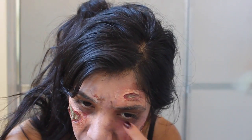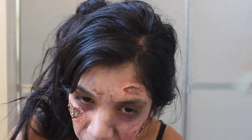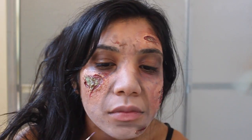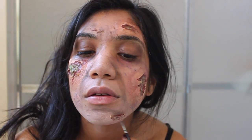I'm taking some blue to give myself a bit of a veiny look, and each time I make a line, I kind of pat it out with my fingers so it looks kind of faded and under my skin as opposed to a layer of blue paint sitting on my skin.